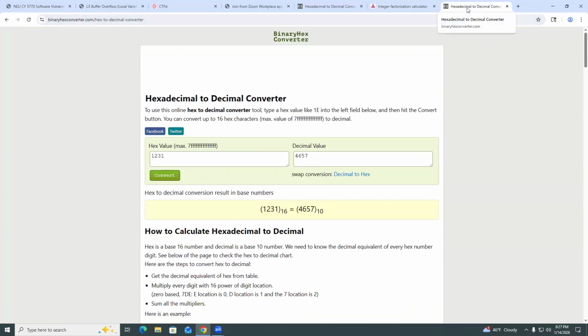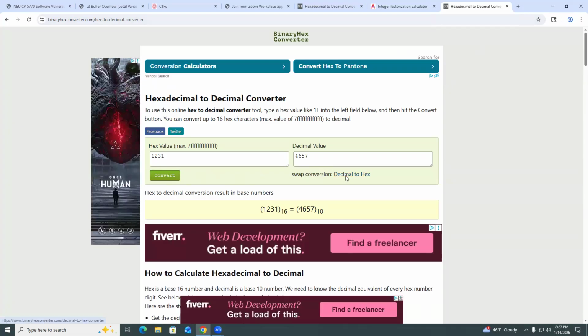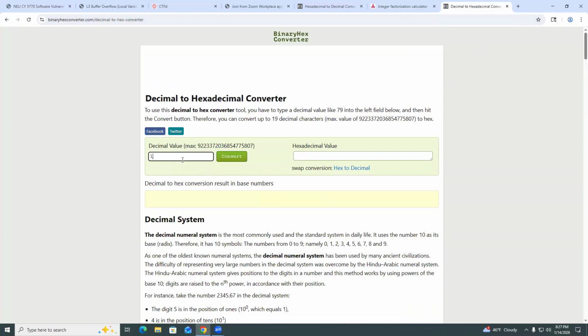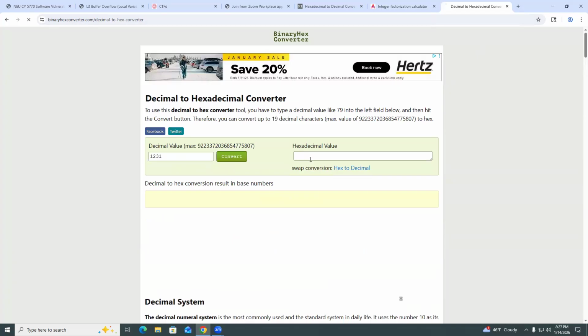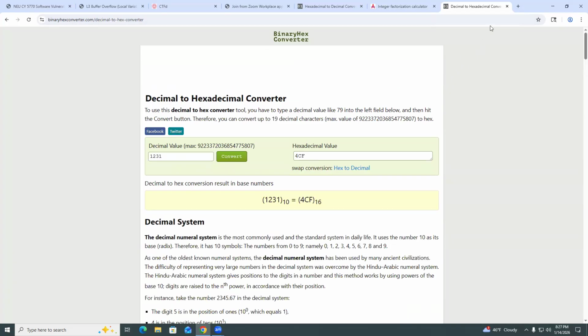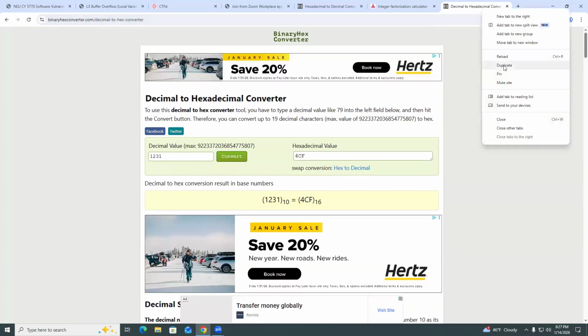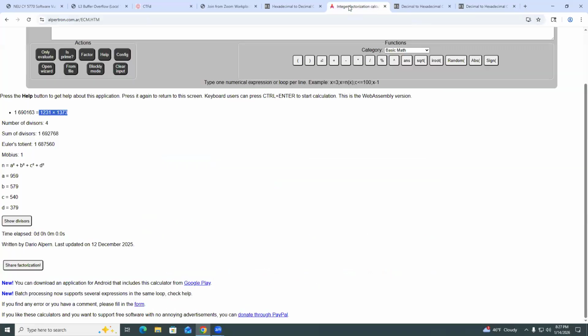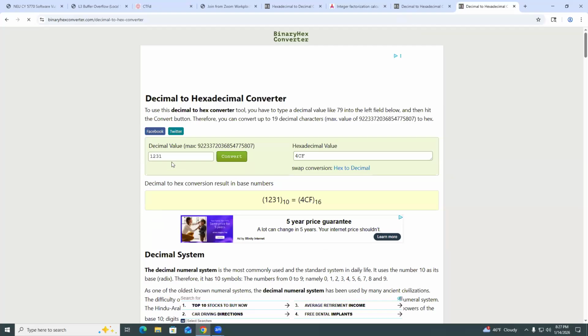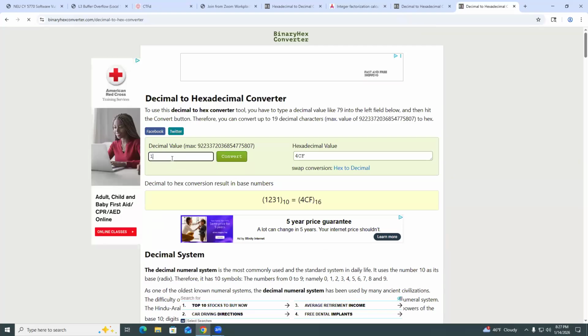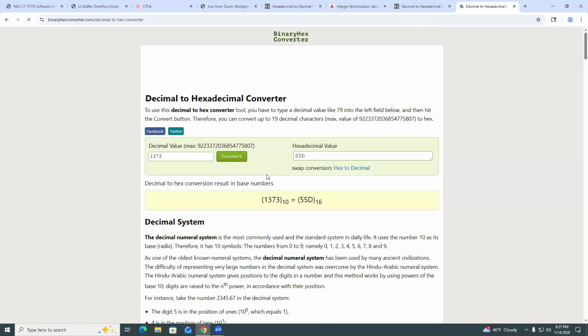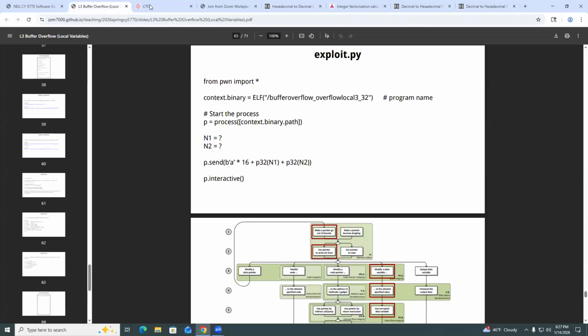The decimal to hex will be 0x04CF. Next one is 1373, converted to hex, 0x055D. Okay. Now we go back here.